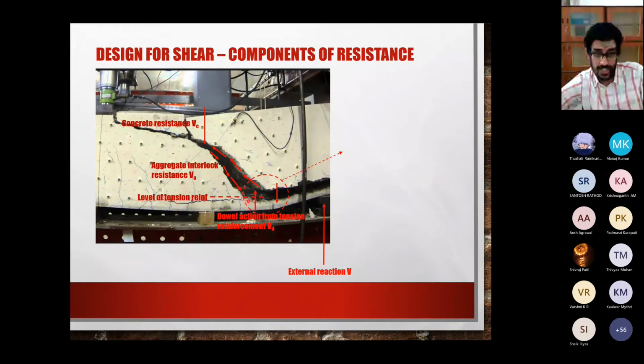And next thing is this is the level of your reinforcement. Okay. And you see that this crack has come over here, come to the reinforcement level, and then the crack has not gone down. It has gone just touching the reinforcement like this. Why has the crack not been able to go through?